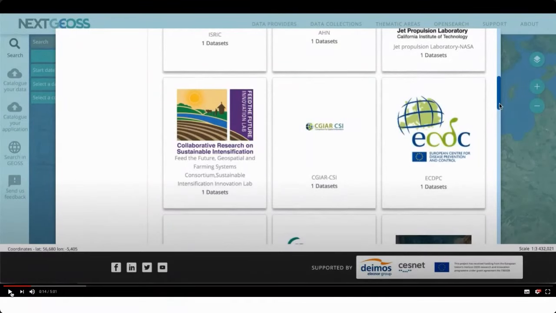When we started the project, our first requirement was to fulfill the needs of our pilot applications and what type of data they require, and that's how we started. Later, our offering of data cataloging has been expanded, and we are actually inviting other data providers internationally, and also Europe-wide, to catalog their data for wider visibility.